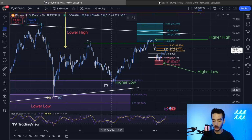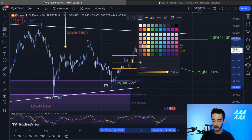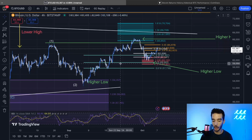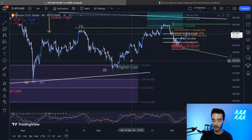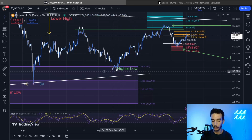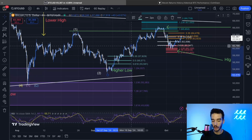Unlike this correction that was very shallow, very quick, this was a lot more meaty. Plus, if you like to use retracement levels from the bottom here to the top, the price does dip, and I'll change it so it's a little easier to look at. We'll do it like that. So the price came into this area, breaching into this area quite meaningfully, and then we finally start working our way up higher. Unlike if you were considering just this swing, from here to here, this is much different. You have to factor in the previous actual start of the swing low, especially if you are considering this swing low to this swing high right here. Super shallow, minimum requirements were hit, but super shallow. We didn't even get near the 0.5 retracement.